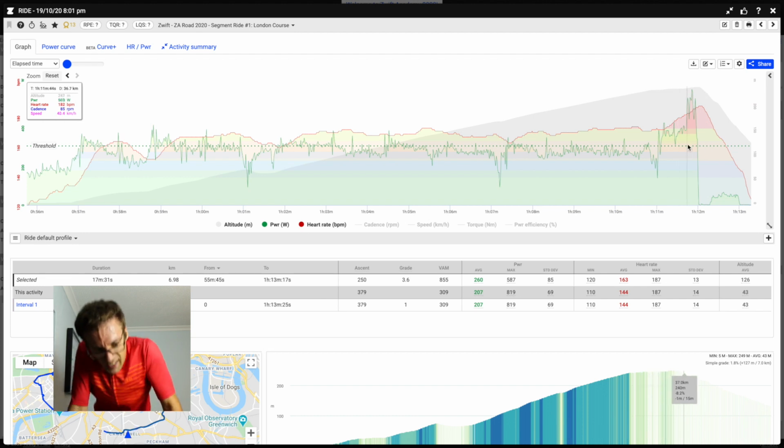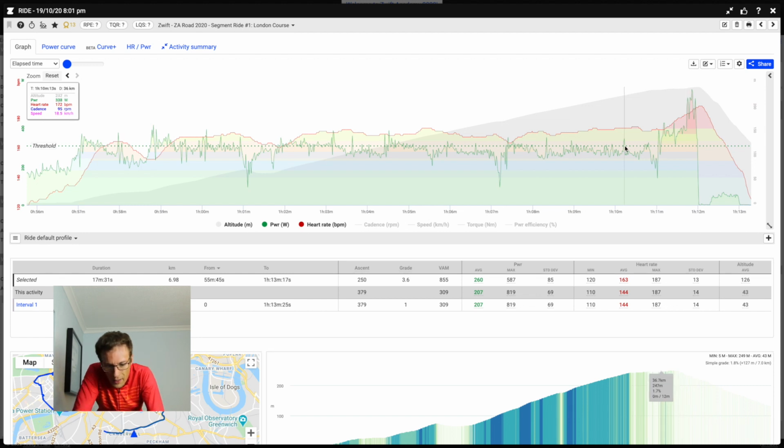So there's another opportunity for me to film a bit of a climb, maybe on the next segmented ride. I'm not sure what that's about. I've not looked into it yet, but definitely the next race is mostly climb. So yeah, we'll look at climb in the future again. But for now, let's go over to the workout.